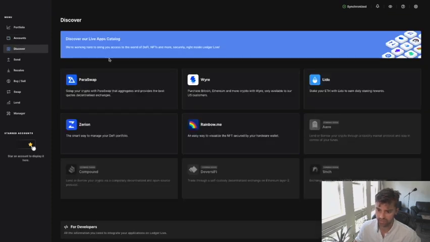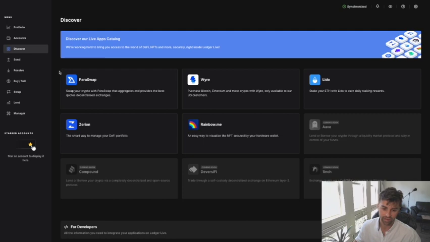There's a Discover tab, which Ledger Live opens up to third-party developers. So these developers can create app experiences within the Ledger Live app. So there's Xerion, which is a DeFi app. Paraswap is a DEX aggregator. Wire allows you to directly buy crypto with it using a credit card or something like that. Lido is an ETH2 staking platform, and Rainbow.me is a good way to secure your NFTs and view them on this Ledger Live app.